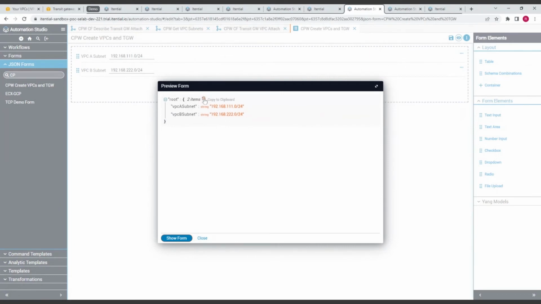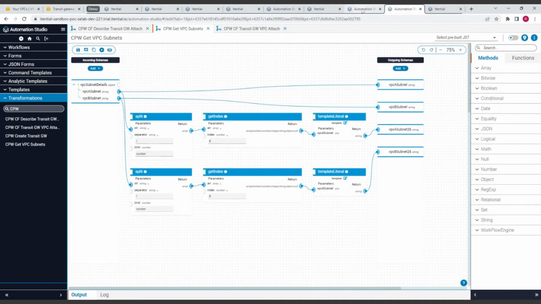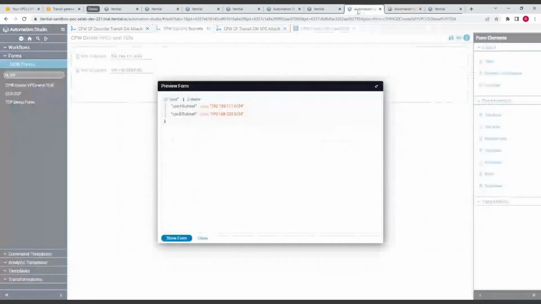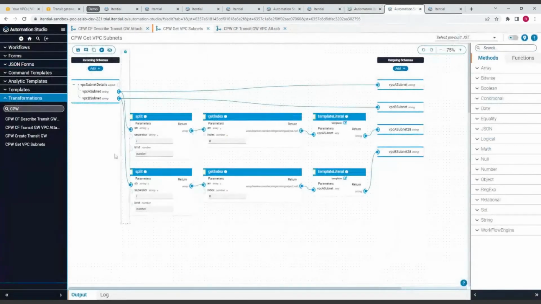That becomes useful because that's how we can now create a transformation. So remember, I said that transformations allow us to take data coming in, and like queries, we can extract specific things coming out, but we also have the ability to manipulate data. We also have the ability to have multiple incoming schemas from different data sources. So the data source here is this form. So this form is going to output this data, which is the input for this schema, which matches that data that's output from the form. From that, I know to expect this VPCA subnet. So I'm going to pass that through as a variable called VPCA subnet and VPCB subnet. So that comes from the form.